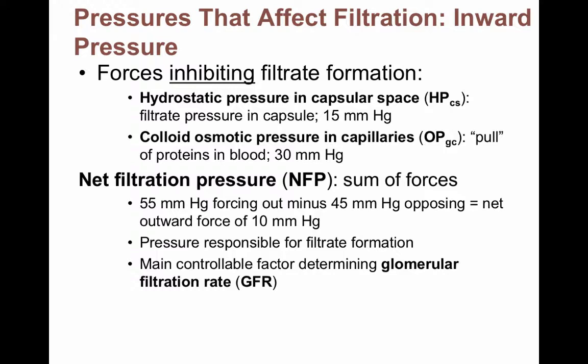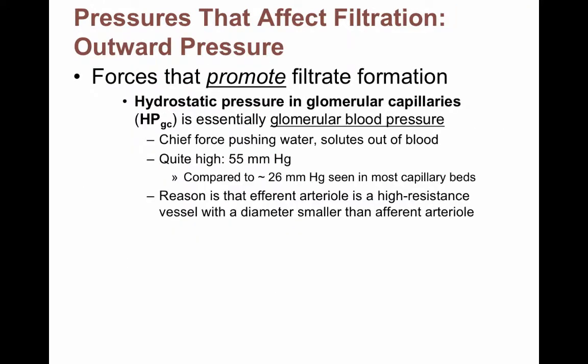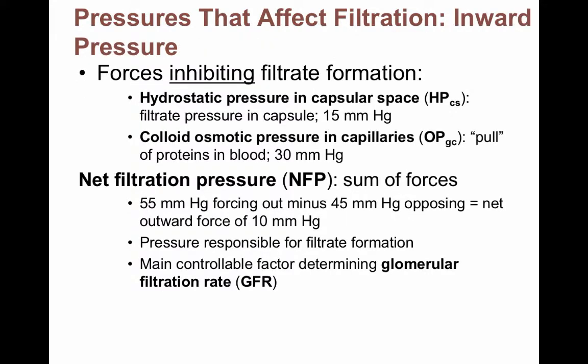In the same area, you have forces that inhibit filtrate formation. If you look back here, the glomerular pressure, HPgc, promotes filtration outward. This is inhibiting it, because we need to have this balanced. We don't want all the water and all the salt to completely leave our body in this area, or we're going to lose any pressure for it to continue on. And then we're not going to be able to reabsorb things correctly or have enough water and salts to have the right osmotic pressure as we go through the nephron. So we do have some forces that inhibit it.